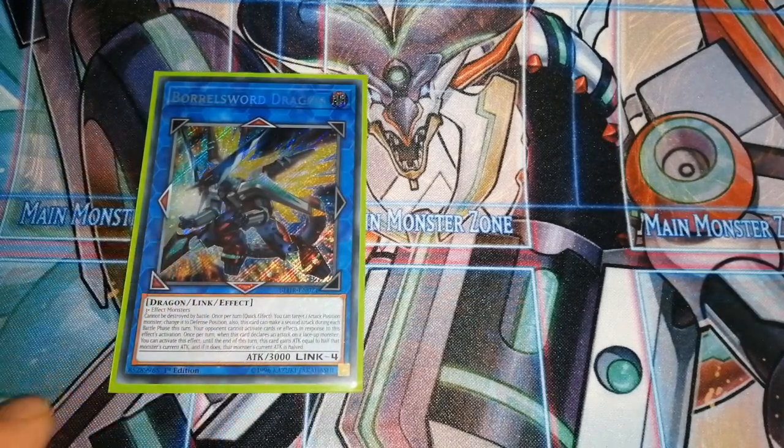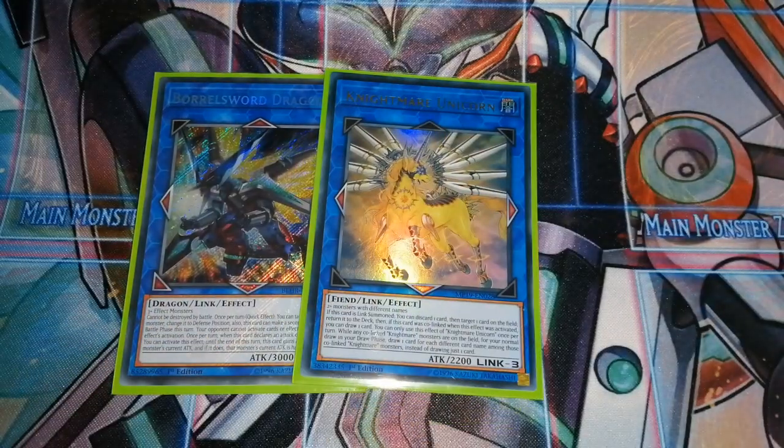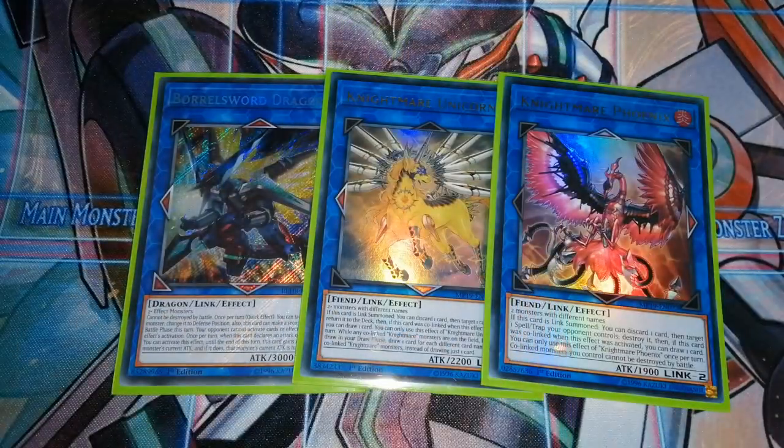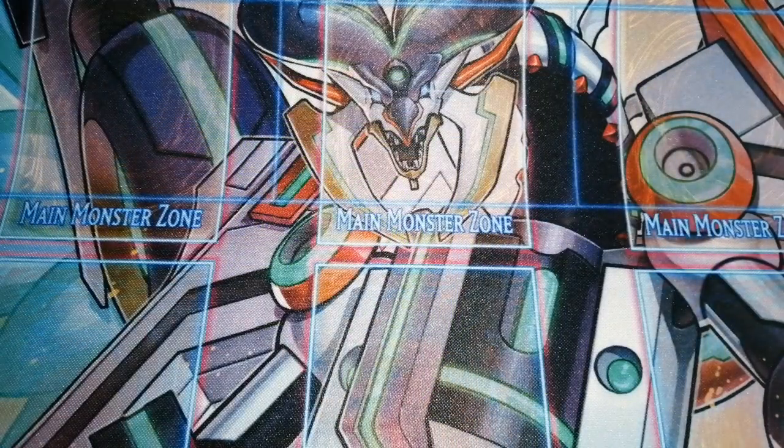Next we're running the 1 Borreload Sword Dragon, because it's a good OTK card and it's not that hard to get 4 monsters on the field. The 1 Unicorn to bounce your opponent's stuff, and then the 1 Phoenix to destroy spells and traps. Now you can run Link monsters with the level 1 monsters you have, Link Decoder and stuff like that. I didn't add them. I only have 13 in the extra deck, but you can add them in or whatever else you want. If you want to go into a big Link monster, or if you think of anything I'm missing, go ahead and add that stuff. But it's a really fun deck.